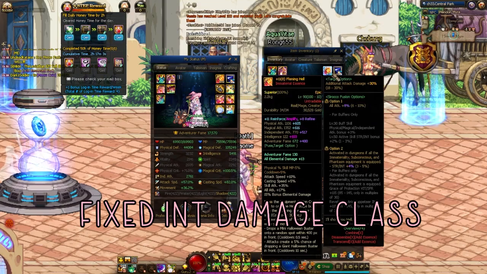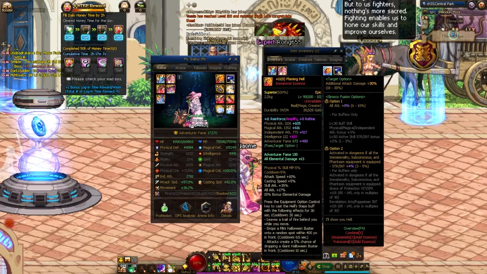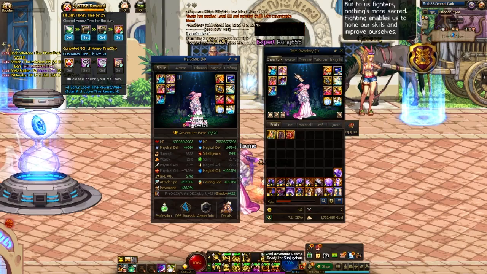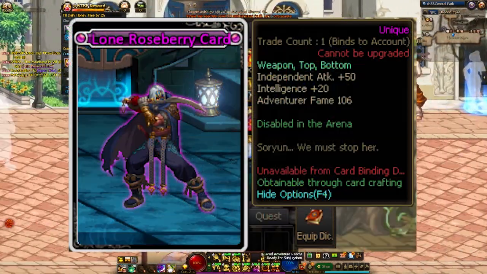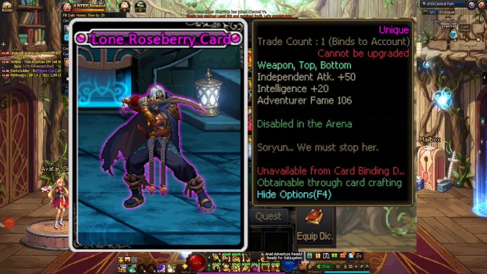Since Witch is a fixed int damage class, you want to make sure to get the appropriate enchants for her left side equipment. You will be looking for enchants that give independent attack and intelligence for your top and bottom equips. For example, the Lone Roseberry card provides both stats and is an affordable enchant that you can start with.